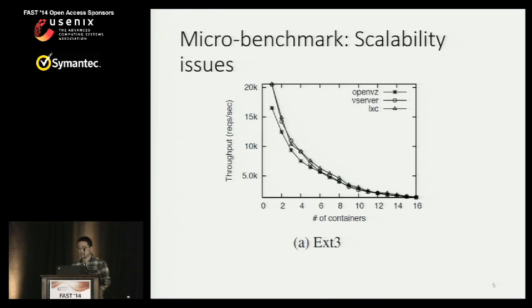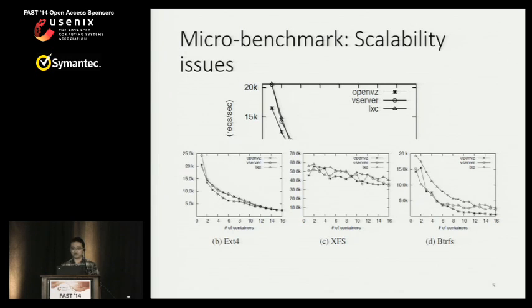The evaluation shows the average throughput of containers dramatically decreases with the increased number of containers on ext3. The evaluation on ext4 and BTRFS presents similar results. It is noteworthy that XFS scales well under this workload owing to its optimization. In particular, it delays block allocation and associated metadata journaling until the dirty pages are to be flushed to the disk. However, XFS also exhibits poor scalability under other workloads, which will be described later.